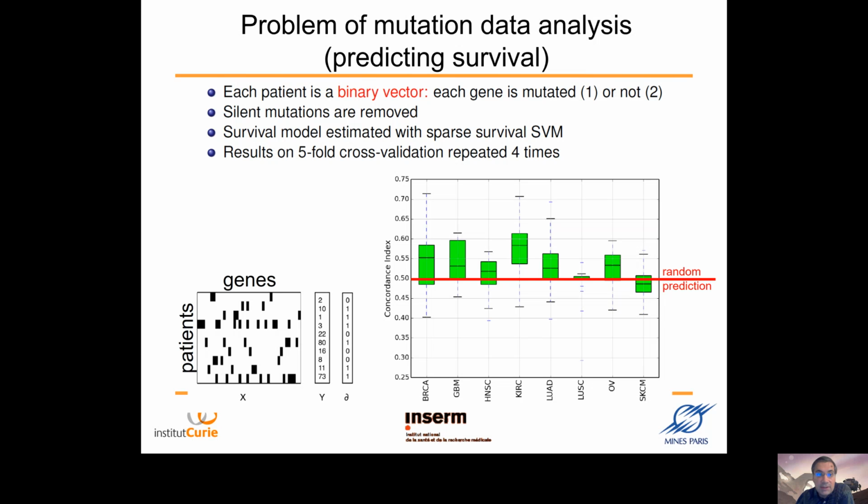And what is interesting is that if we directly apply a state-of-the-art machine learning approach to this data and to this problem, these are the different cancer types which you can analyze and for which sufficiently big tables exist like this. We can see that we literally predict at the level of random prediction, which is very disappointing. So there is a problem somewhere. Either these data do not contain the necessary information or we do something wrong.